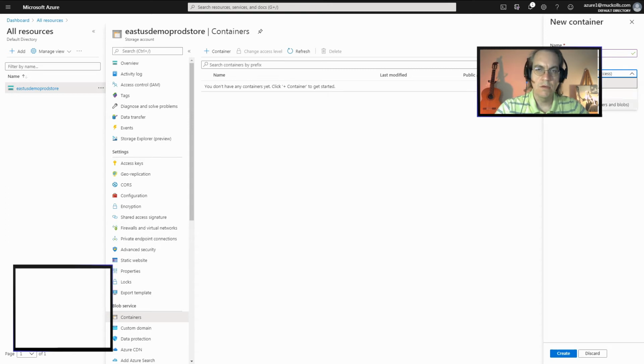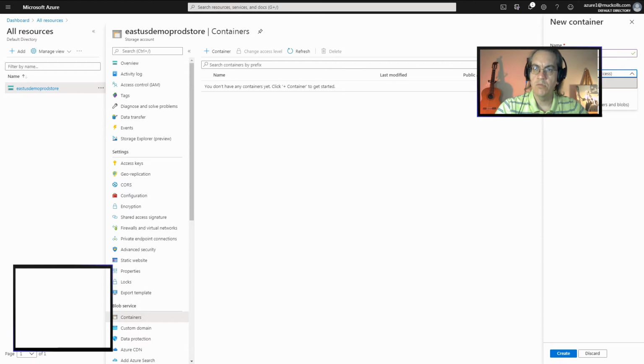And that comes with two different levels of access. You can access either directly to a particular blob if you have the URL for the blob, or you can access the container itself and browse a list of files in the container.